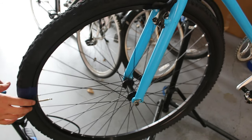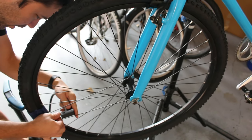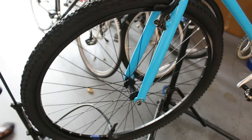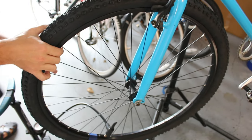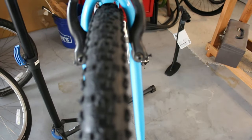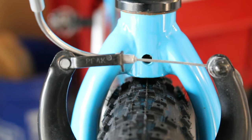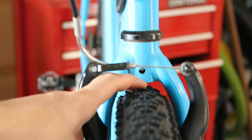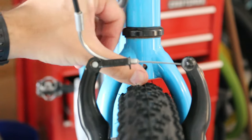I swapped in a different tube — the widest one I had, which said it was only good for 38 millimeters, so we're still way bigger than that, but we'll see what happens. That looks pretty good at about 30 psi. Here's what I'm worried about — let me get this back on the rack. I can't even get my finger under there, not even my small finger, so that's just less than 10 millimeters for sure.